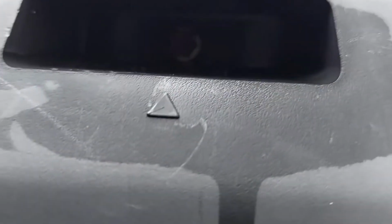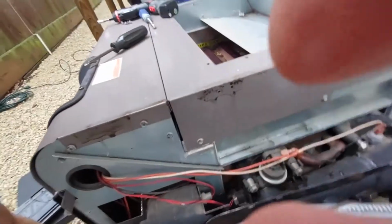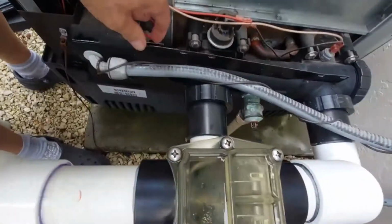And again, it's a couple of screws on the inside, and then on the left and right sides, inside. Sorry, you can't get that one there. And on the opposite side as well. Can't see it. So same thing, a bit of maneuvering to get the black panel off.